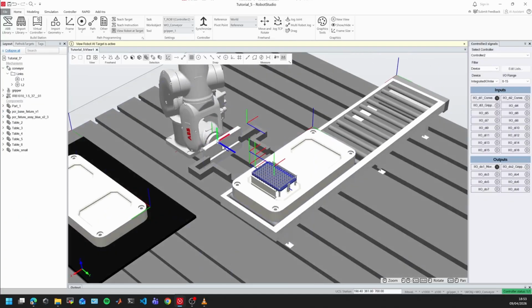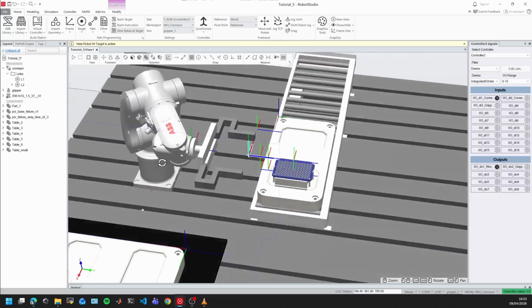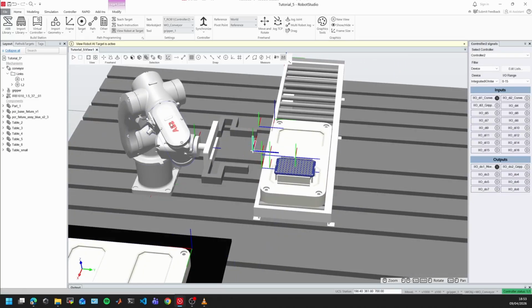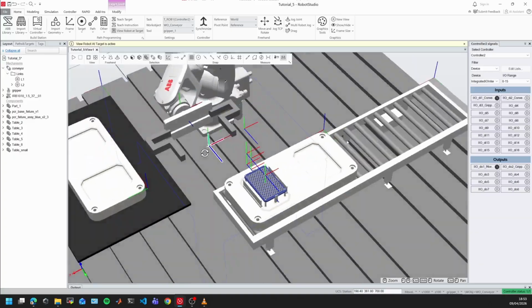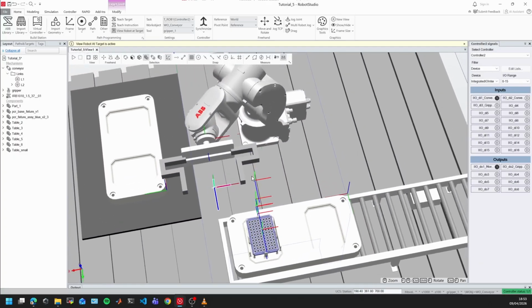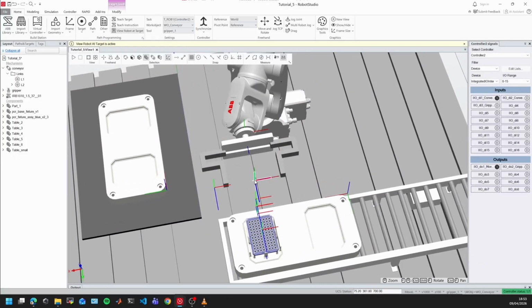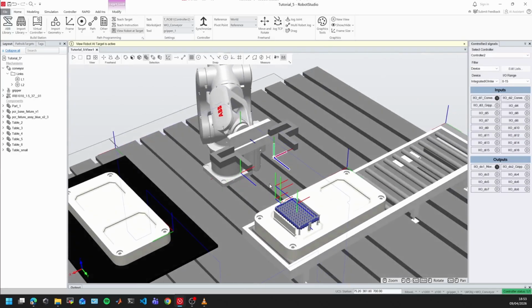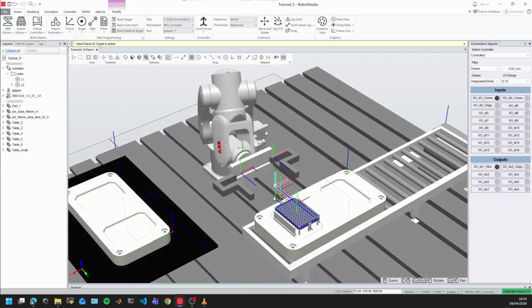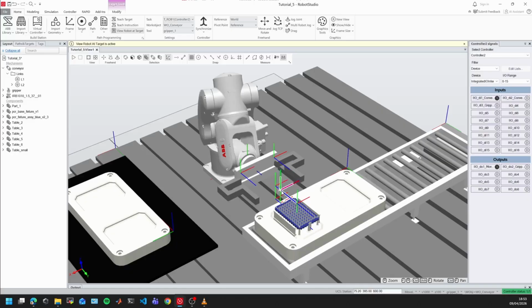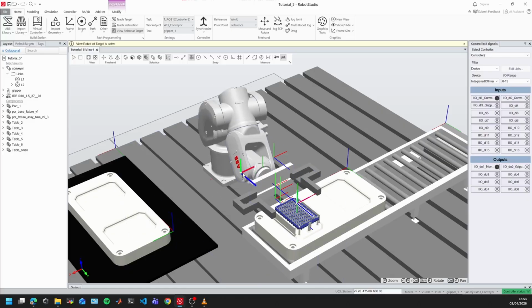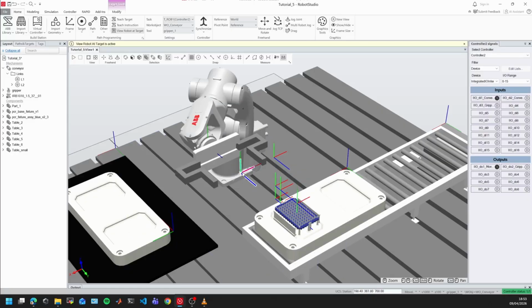Okay, one thing that we need to be aware of is how this robot is moving. Look at how the ABB logo is like this. If I go to the next target, that is this one, for example, the ABB logo is going backwards, rotating a lot. If I go to the next one, it's going to rotate a lot. And why is it rotating too much? You see, now it's totally backwards. So that's the configuration of the joints.